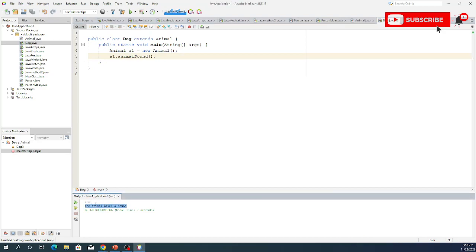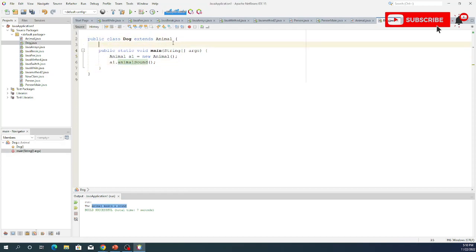So it can access it because this is under Animal, even though we did not write a method here, but this Dog is a subclass of Animal, so therefore you can access the Animal's members.